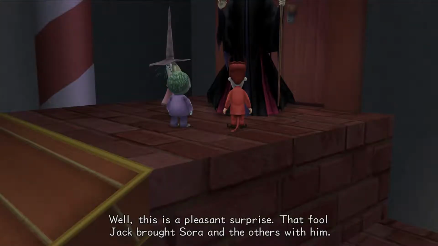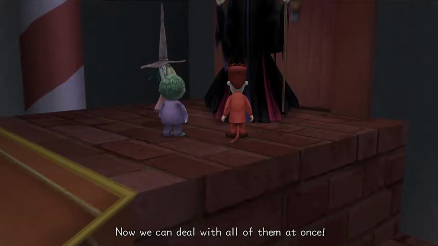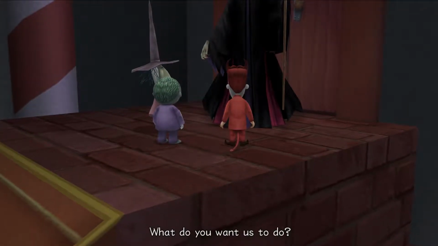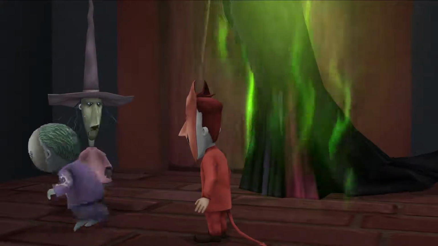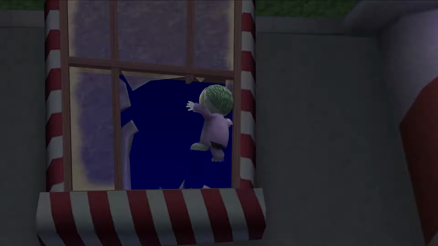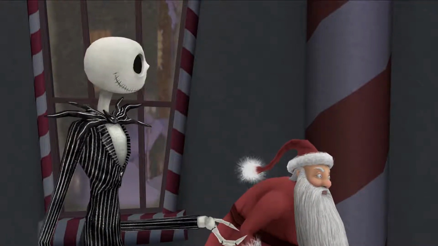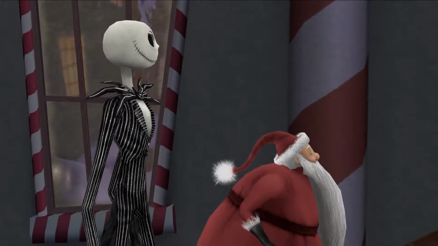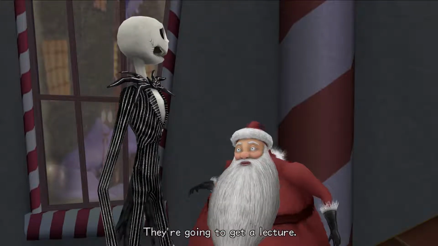Why do we have to hide? Silence. Well, this is a pleasant surprise. That fool Jack brought Sora and the others with him. Now we can deal with all of them at once. What do you want us to do? Who's there? It's Lock, Shock, and Barrel. Not those three. I assure you they're not with us. Well, whatever the case, they've been quite naughty. Catch them and bring them back here. They're going to get a lecture.